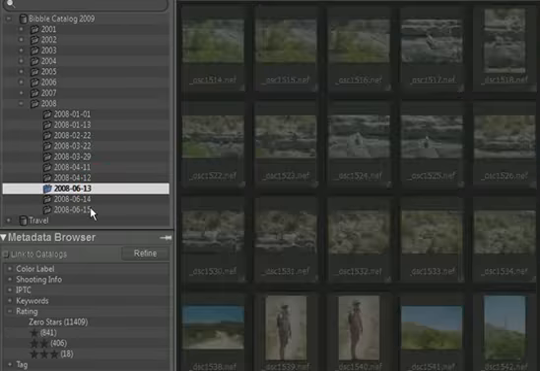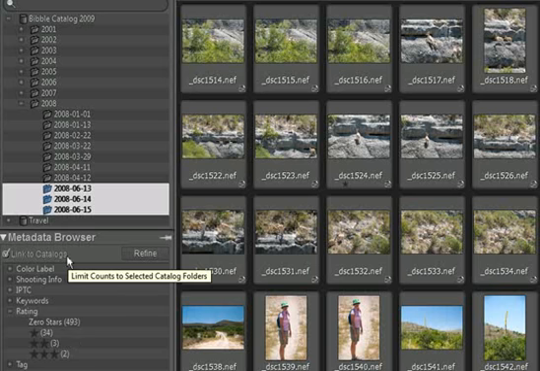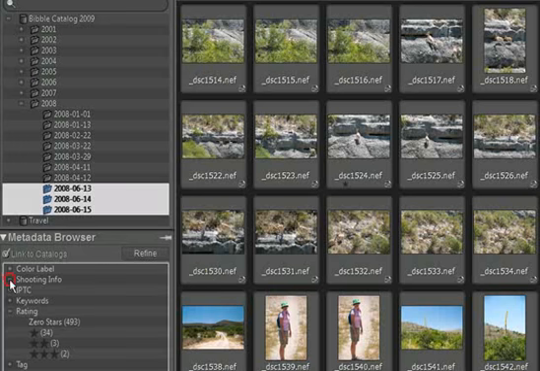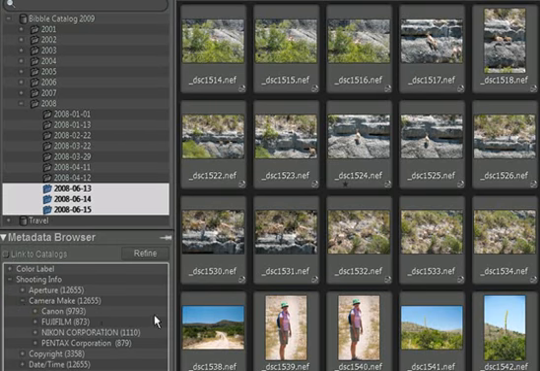But I want to know how many 1, 2, and 3-star images I have in just a couple of specific folders. No problem. Let's just select the folders we're interested in, like these here, and now click Link to Catalogs. Instantly, there it is. 34 1-star images and only a couple of 2 and 3-star shots. The Link to Catalog option tells the Browse view to only show entries and counts for images found in the folders selected above. So, if I open the shooting info, I can see that I have images from Canon, Fuji, Nikon, and Pentax cameras in my catalog.